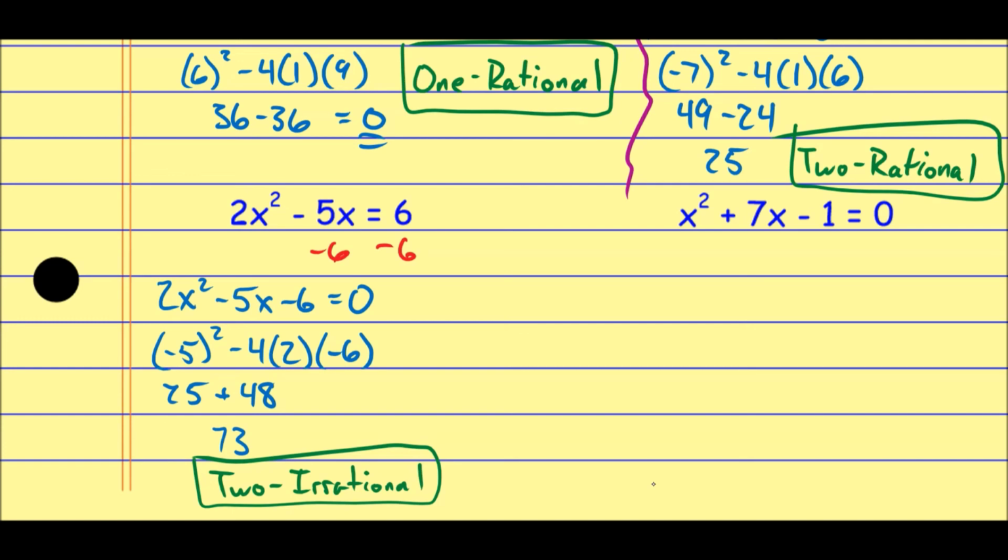And then if I look at this one, again, you could build a bridge here. And right away, if you build a bridge, 2 numbers that multiply to -1 but add to a +7, it's not going to happen. All right? There are no 2 numbers that work there, which means it's not going to be rational. So it's either irrational or complex here. So let's see. B squared minus 4ac. Sorry, let me switch back to blue. So that's a 49. That looks like plus 4. That's a 53. So once again, I have a positive that's not a perfect square. 2 irrational.